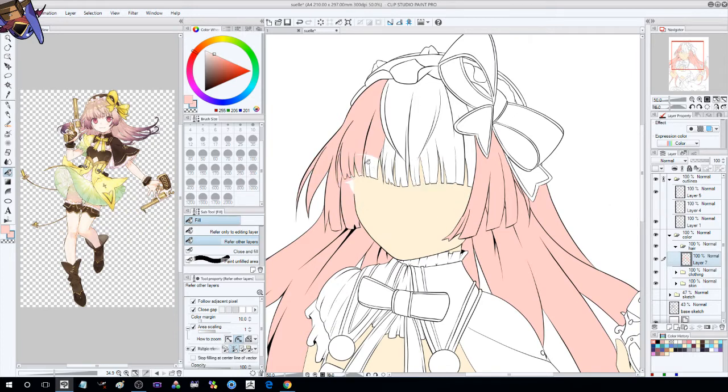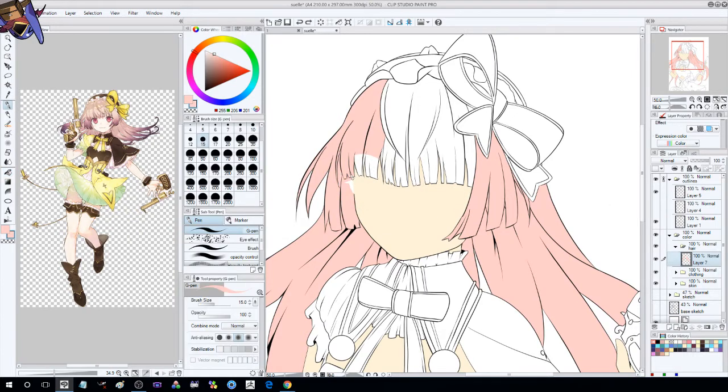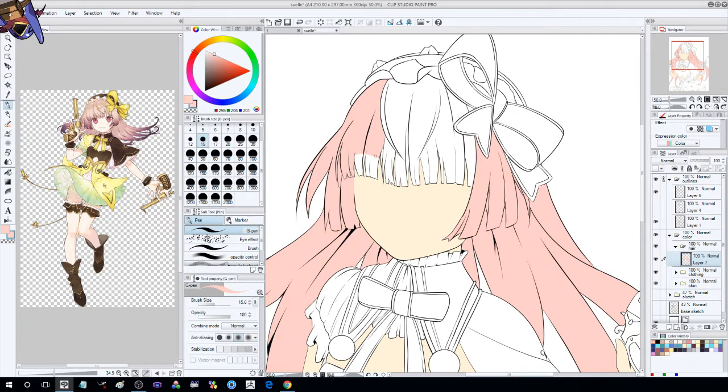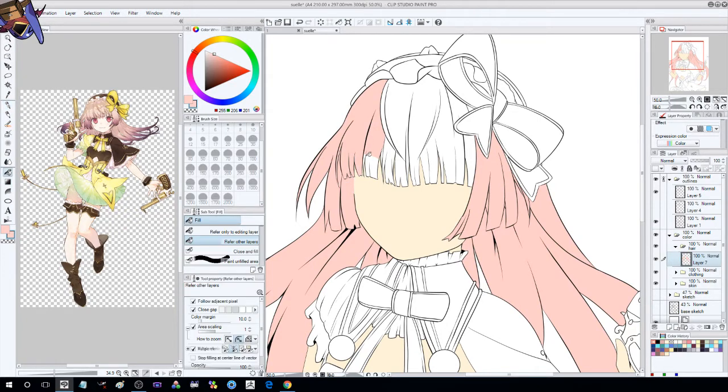Once again, turning the face off, making sure we don't destroy the base color there. That should be all the hair.